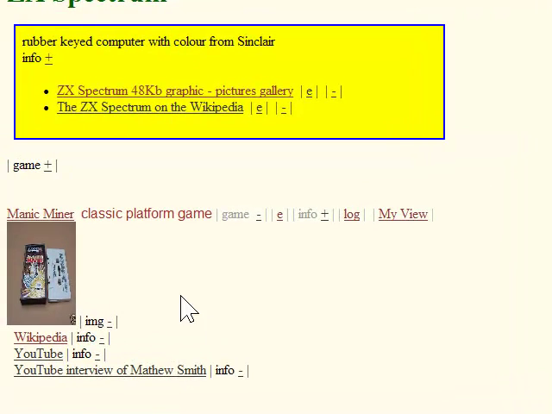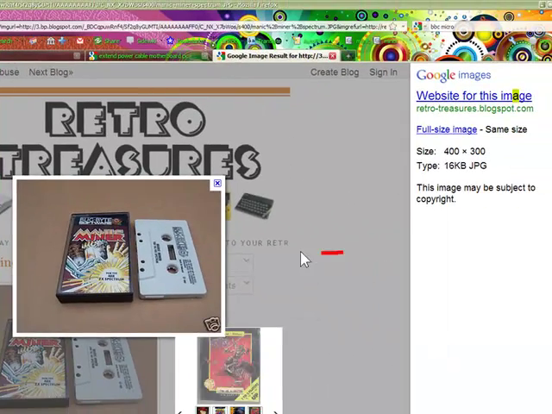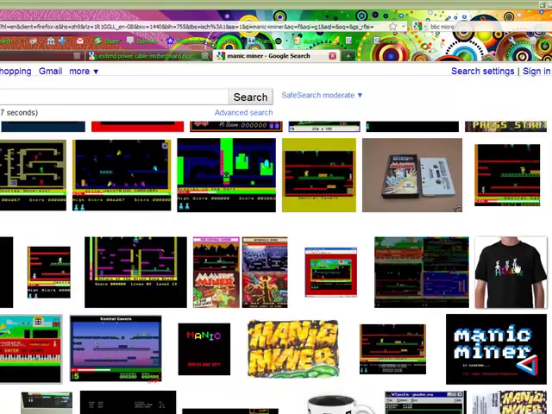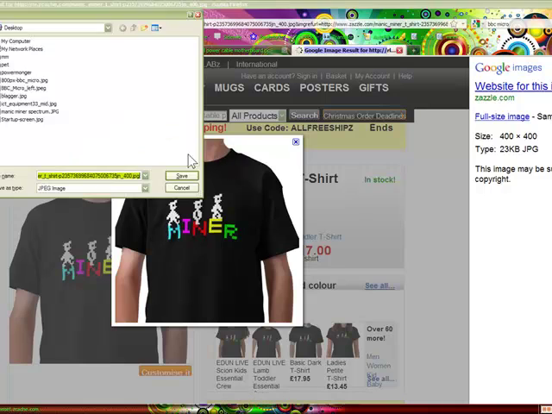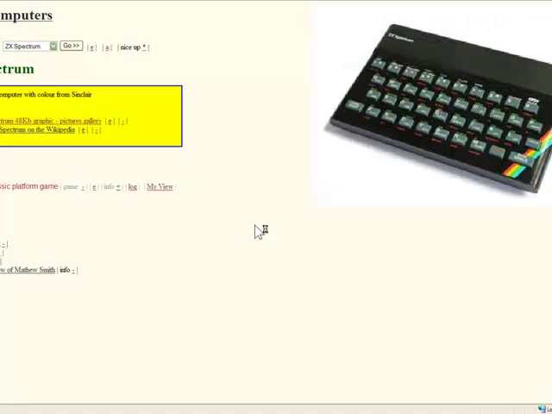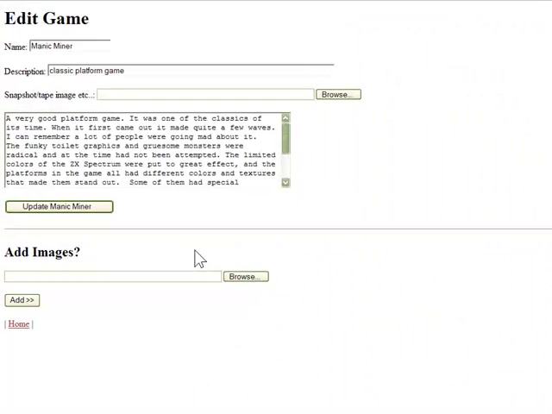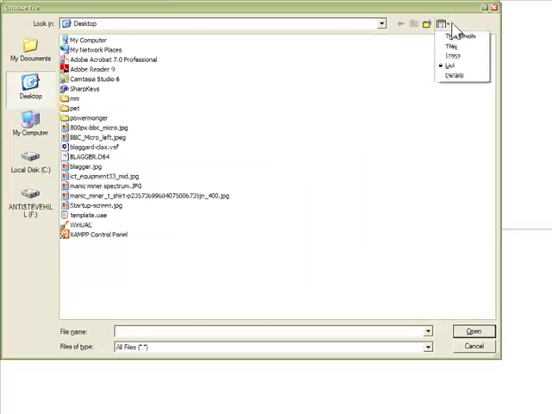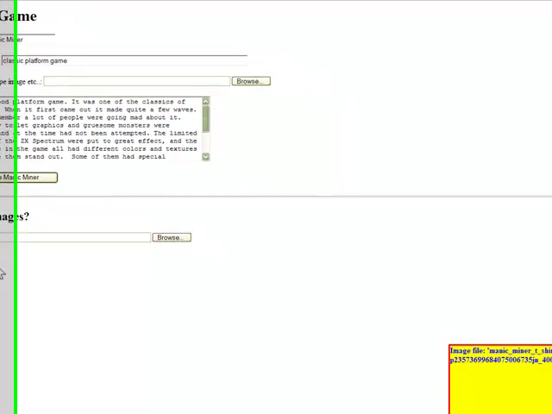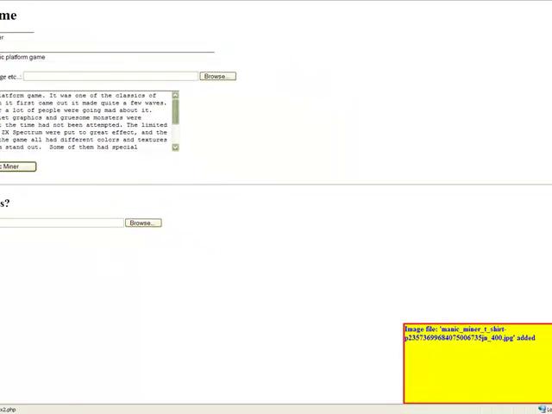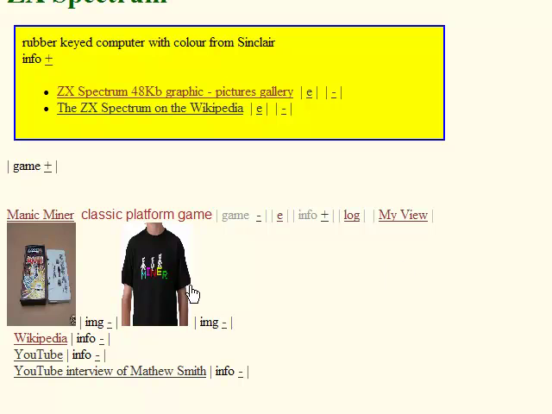So now I'll go home, and it is slightly squished up, but it does work. The cassette image of the thing, as well as all the links. So let's put another one there just to make it a bit more complete, right? There's a nice guy with a Manic Miner t-shirt. That's very nice. I'll have that, please. So I'll just go back here, go to my edit thing again. So here I am, just creating my little world for my Spectrum, and this is the Manic Miner section, home. There he is, the second guy there.